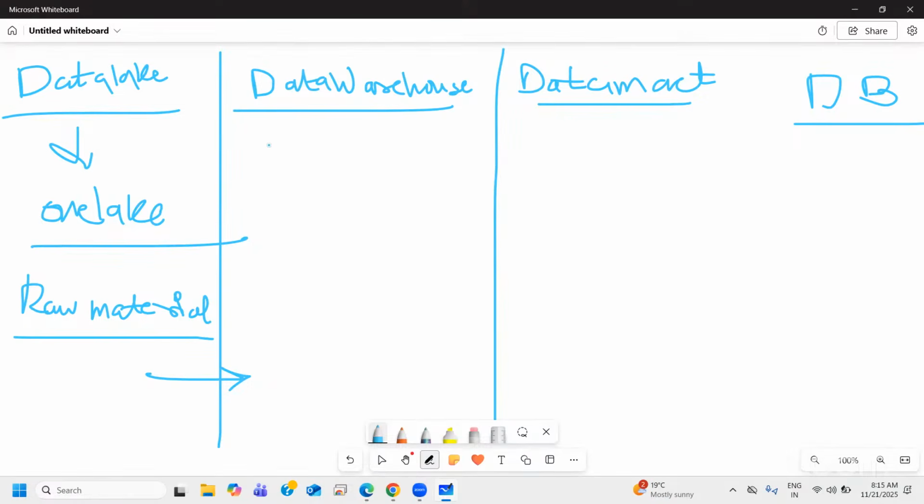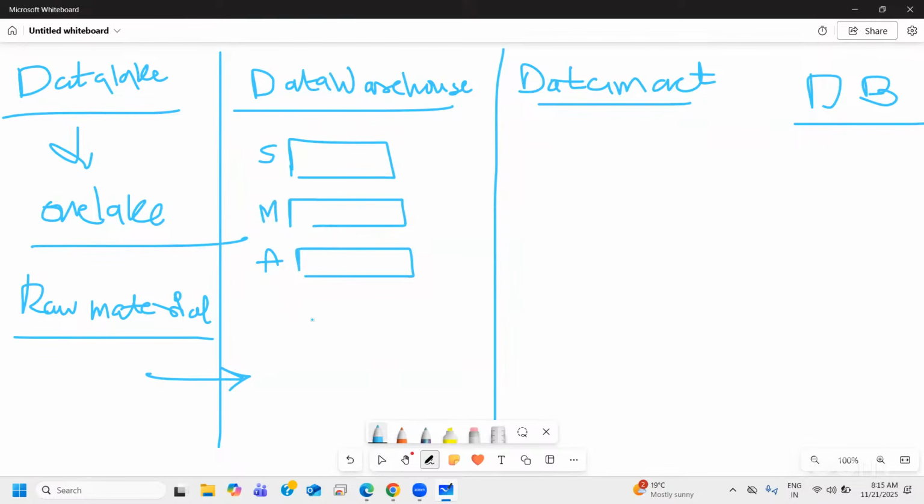Samsung has S series, M series, A series mobiles, and some fold mobiles also, the Z series, Z fold or flip mobiles. Different types of models are stored in different locations. One warehouse can have different subsections: one section will have S series only, one M series, one A series, and the last section will have Z series components.